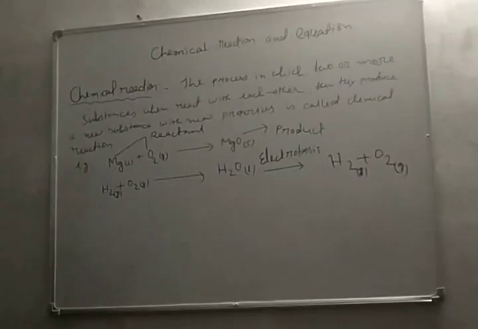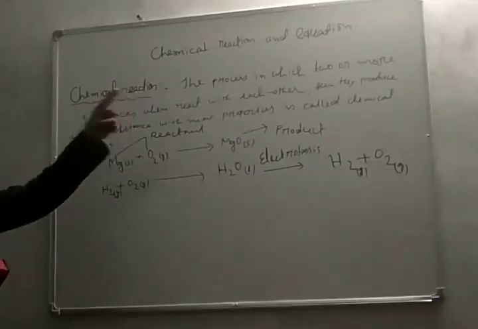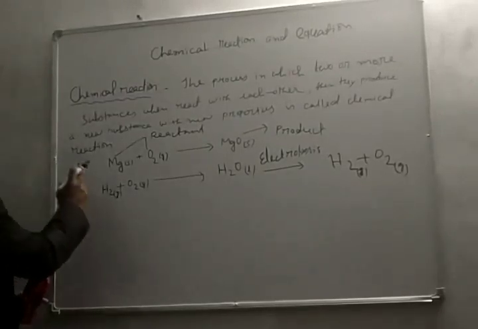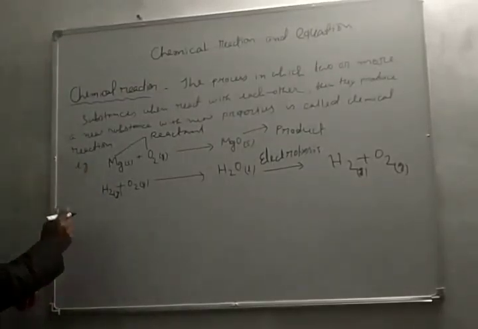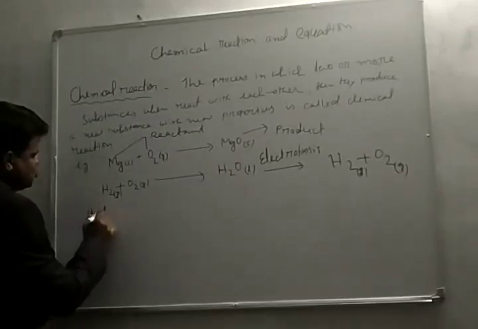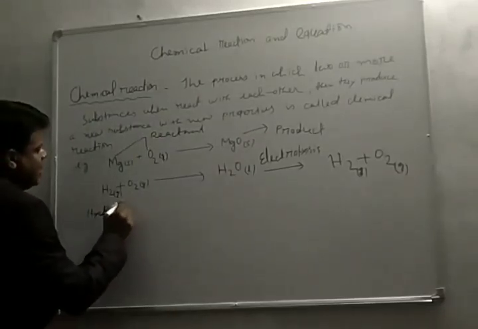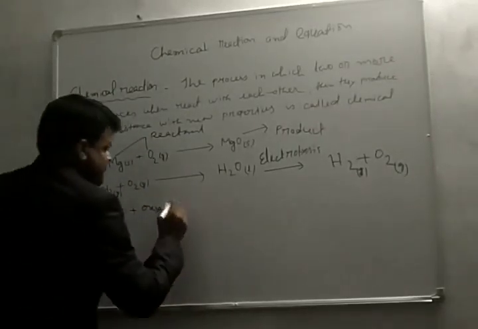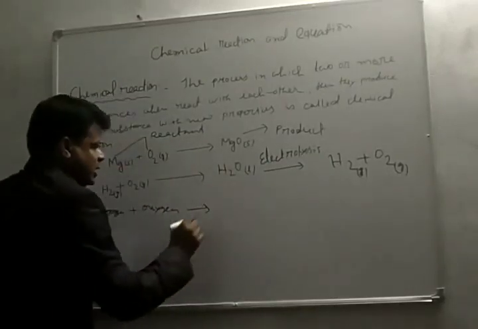After that, we go for the chemical equation. I will not explain the chemical equation separately because it is the same as the chemical reaction. But what is the difference between a chemical reaction and an equation? In a chemical reaction, say for hydrogen we use the word hydrogen, plus for oxygen we use the word oxygen, then it will produce water.